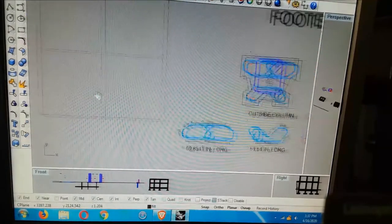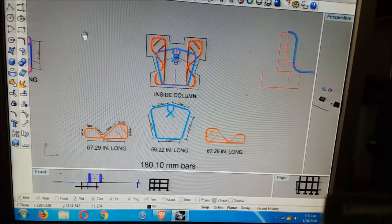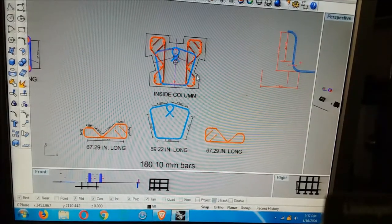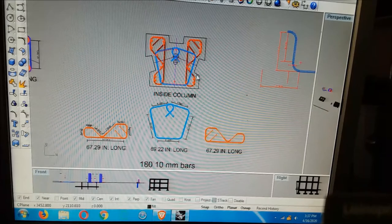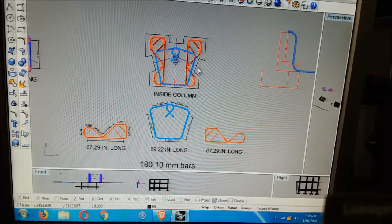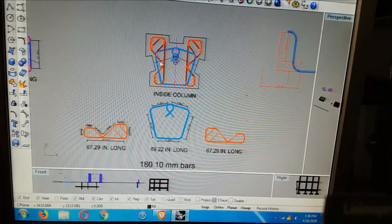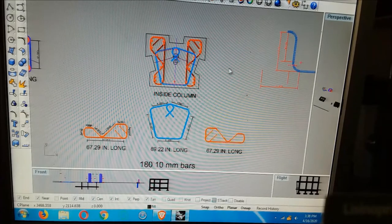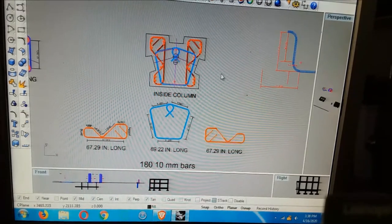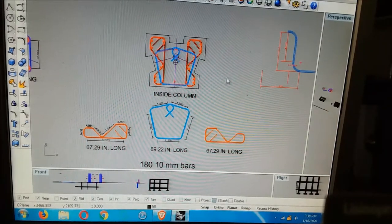Now, the other column is the same thing. We didn't talk about that. It's got notches in it, square or rectangular notches. These notches are 7.5 inches by about 2.5, and that's because the tie beams fit into them. It's like a puzzle. There's a bunch of rebar in the ends of the tie beam, and there's rebar that was put through the forms that went out about 2 feet. After we pulled the forms off, we bent them in the direction they had to go. So it's straight across there and then bent.